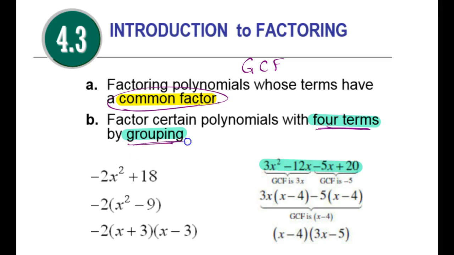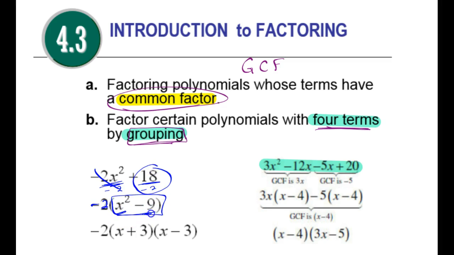We'll also look at factor by grouping, and then the next video will be how to factor trinomials with three terms. But for today we're looking at greatest common factor. So what you want to do is look for a number or a variable that can be divided evenly by both. And sometimes we can divide both sides by a negative number as well. So if you think about this -2 being the common factor because each term divides through by -2, and then what's left goes inside. So 18 divided by -2 gives me the -9.